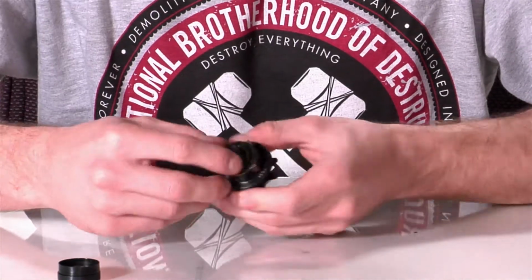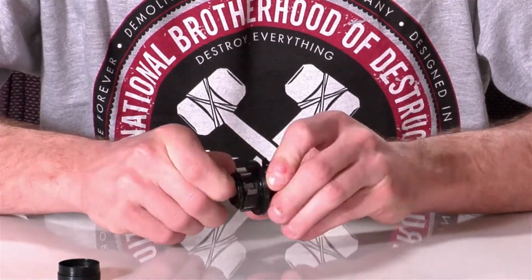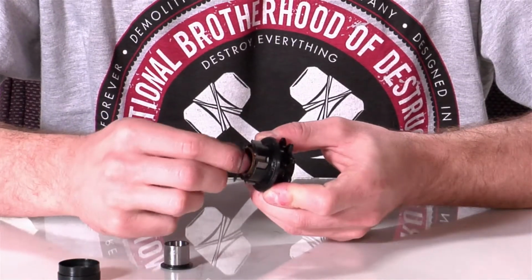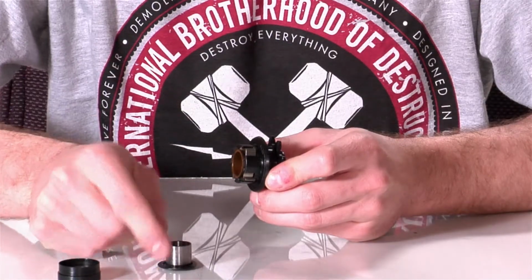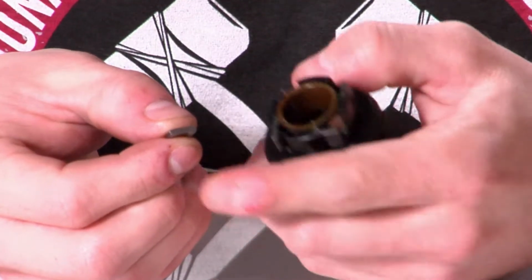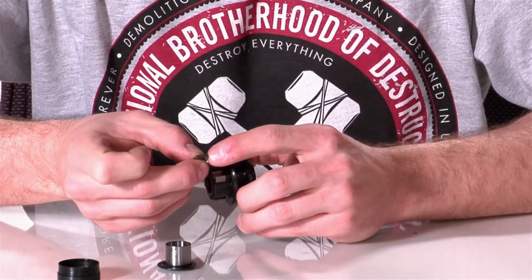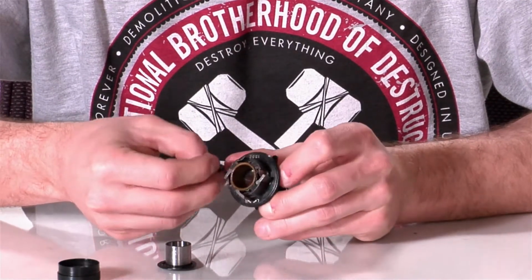So what we'll do is we'll take the bushing out of the inside of the driver. We'll slide that out, set that aside, take a little bit of washer that protects those pawls and springs out, and then we'll start pulling each pawl and spring out. And so that's what the pawl looks like. You'll notice there's a little bit of a curve on it, and that curve is gonna go around and face on the inside of the driver.